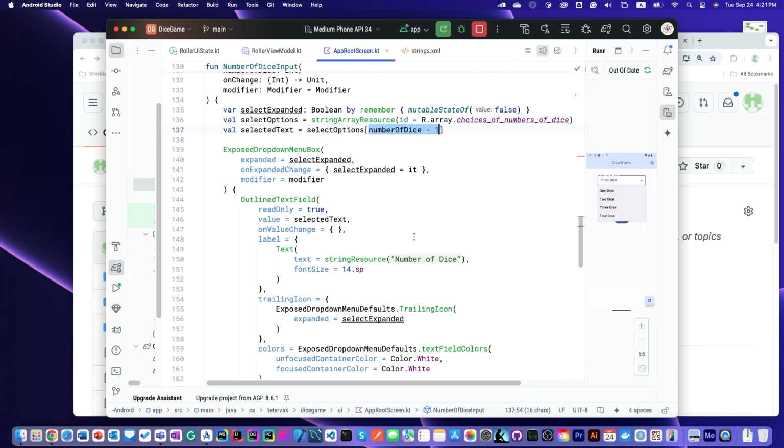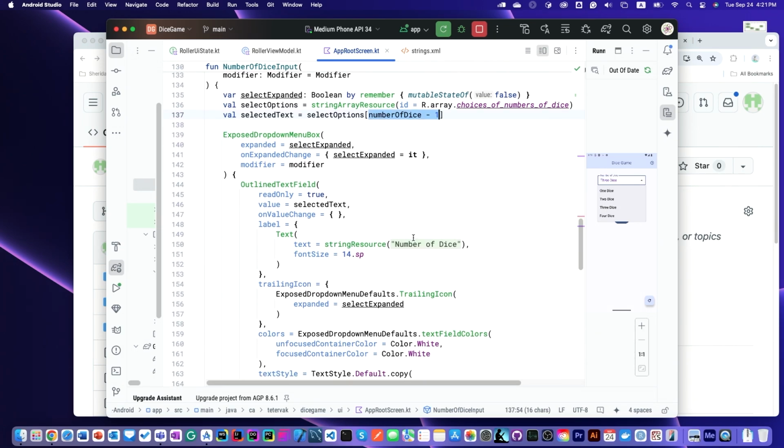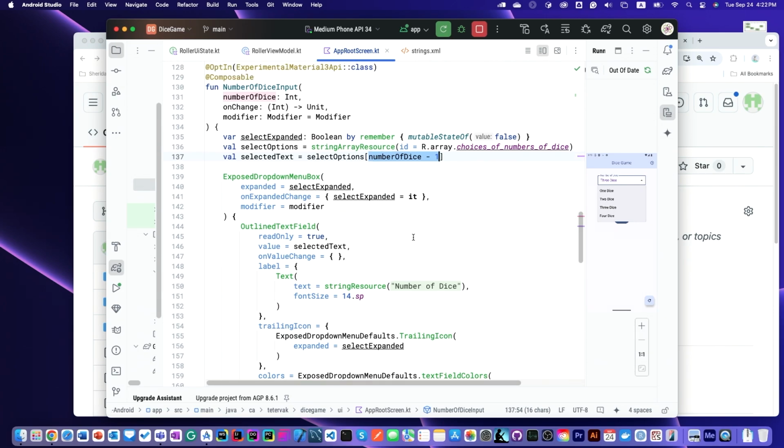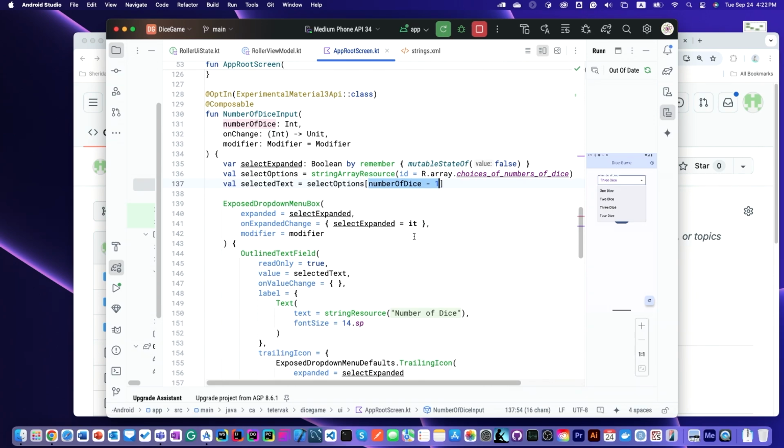Where it is used, let's see. Selected text, number of dice - 1. It's coming from here, right?